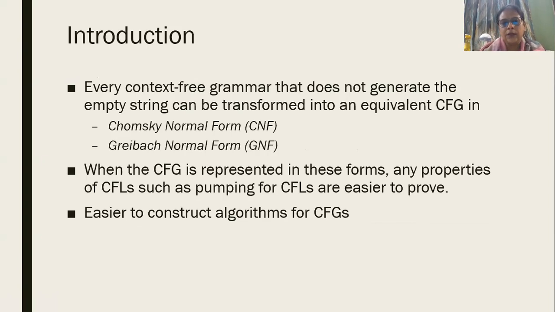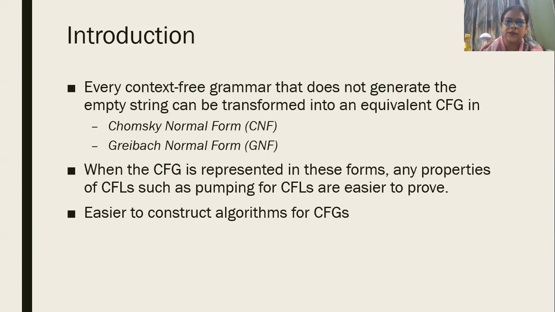So the next question that arises is why do we need to have a grammar represented in one of these normal forms? The reason for this is quite simple. One is that when you convert a grammar into an equivalent normal form, then certain mathematical properties become very easy to prove. One such mathematical property is the pumping lemma.